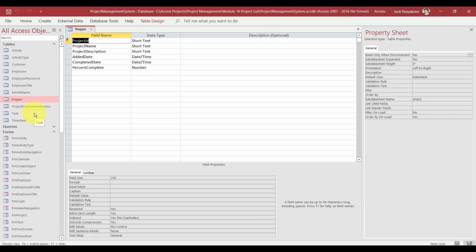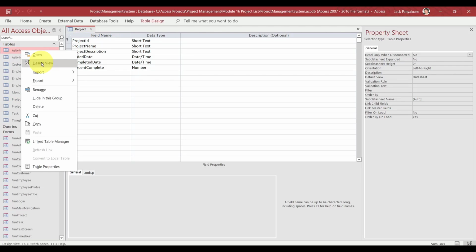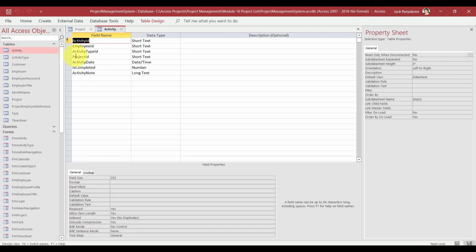I am thinking we could use the activities. The activities here also has project ID.